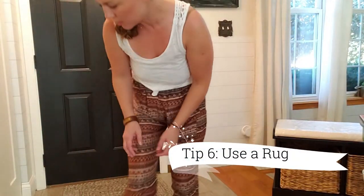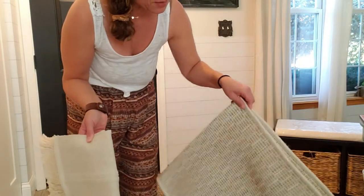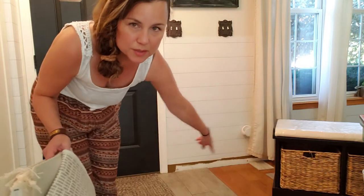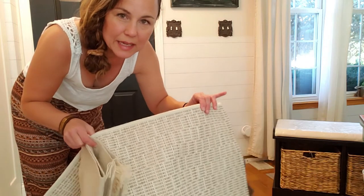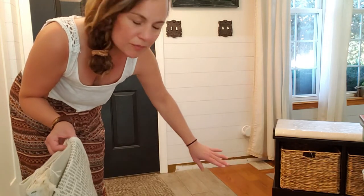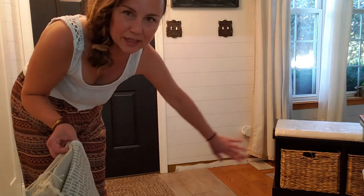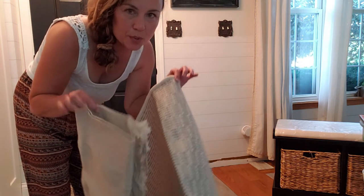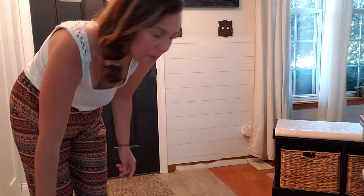I had a couple of rugs laying around, so I'm going to see which one works best for that space because the two floors are different. I just wanted to create an illusion of kind of having the same floor — the gray flooring — so that it's cohesive and goes along with the front entryway. So I brought up two different types of rugs to see what happens.